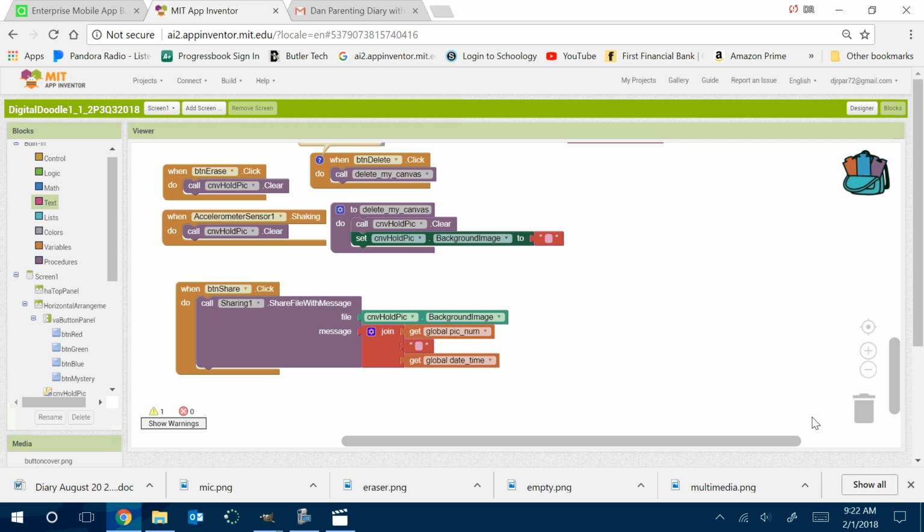So now I'm sending it. Now, when you share it, all these different apps are going to pop up on your phone, and you're going to have to specify which one you want to share it to. Do you want to share it to email? Do you want to share it to your drive, your Google Drive? Are you with me? You have to decide in your phone. So that's why I'm not real big fan of the share button.